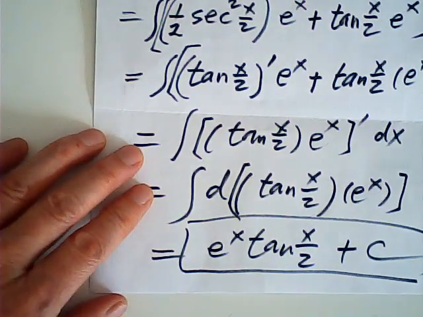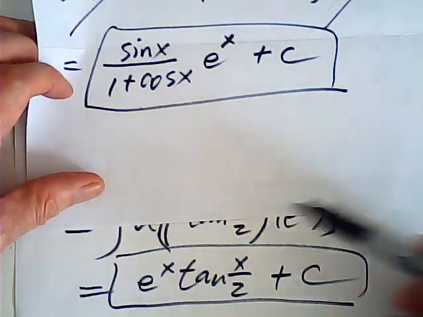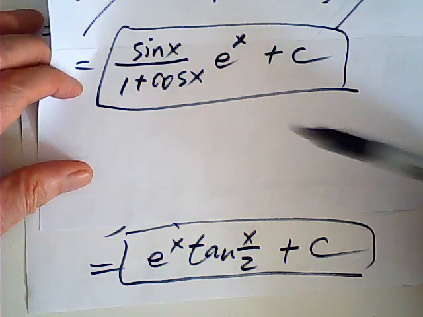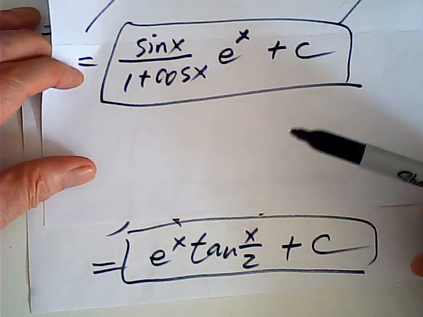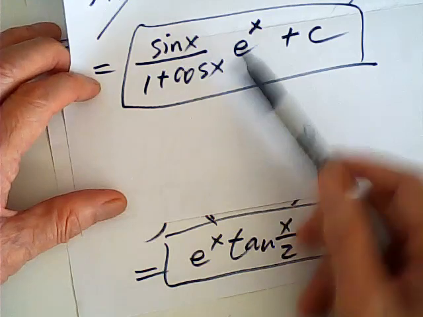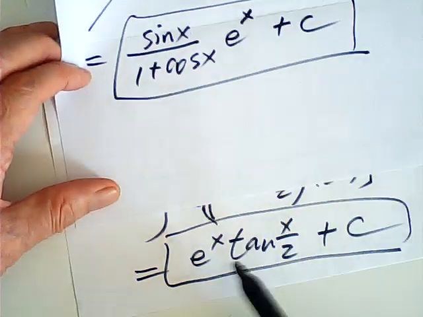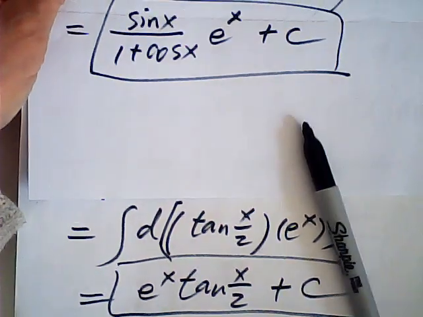And for method 1, the result is this. You can easily verify that they are the same result. I leave it for your homework. So these two are the same result. If you take the derivative you get this, or you can verify by changing this one into the half tangent. The same thing. Okay, these are two methods.